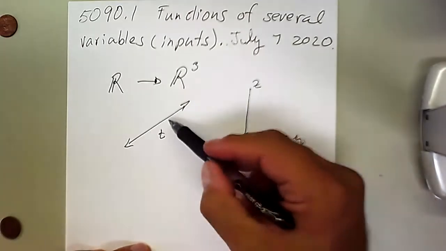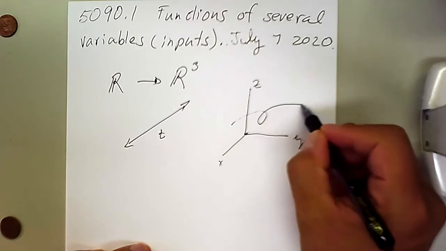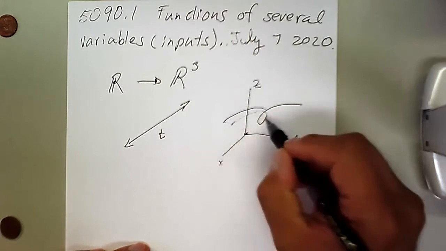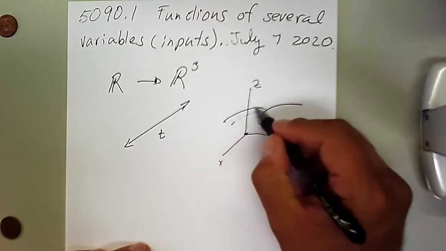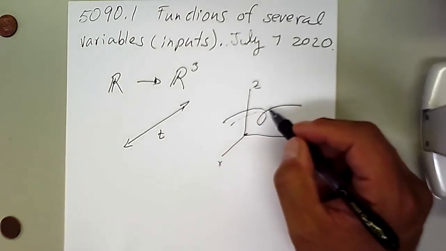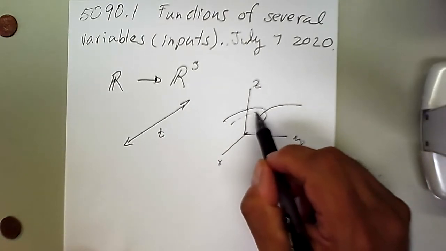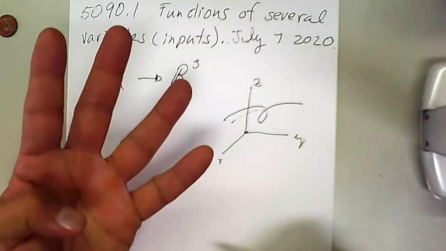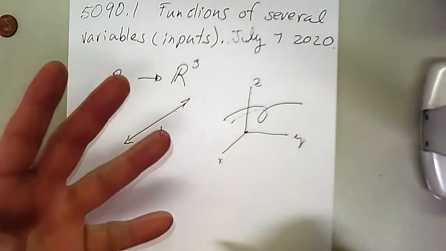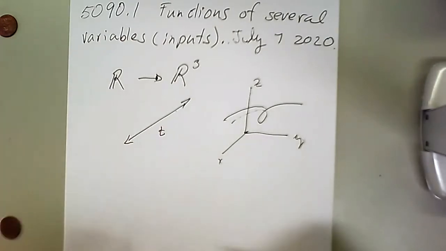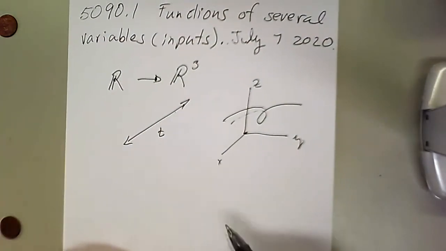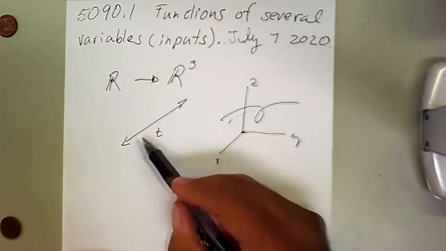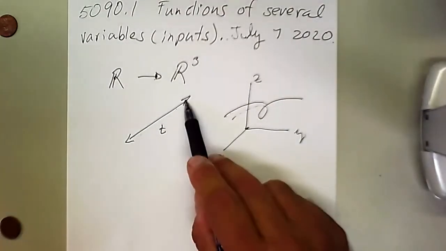I mean, we can see the motion that happens in space, but the time cannot really be described in the same picture unless you just say time equals 0, time equals 2, and so forth. If you actually describe the times, then you can, but as a part of a point, we cannot put the time into this picture because we would need four dimensions, and I cannot draw 4 dimensions. If you can draw 4 dimensions, let me know how you do it, because I cannot. So we just talk about this, and in the background we realize that this is the input. Okay, so this is one input.